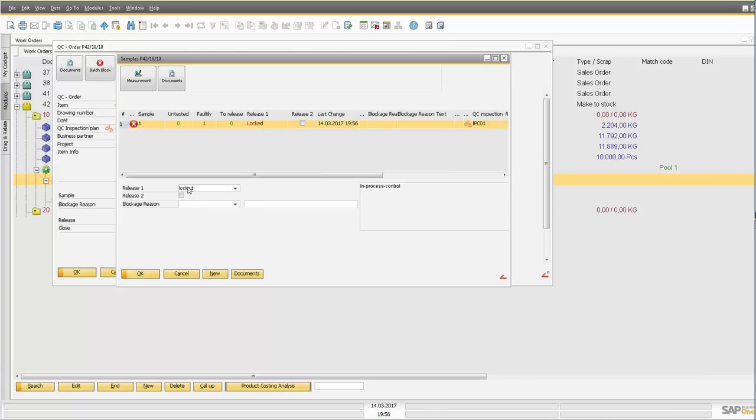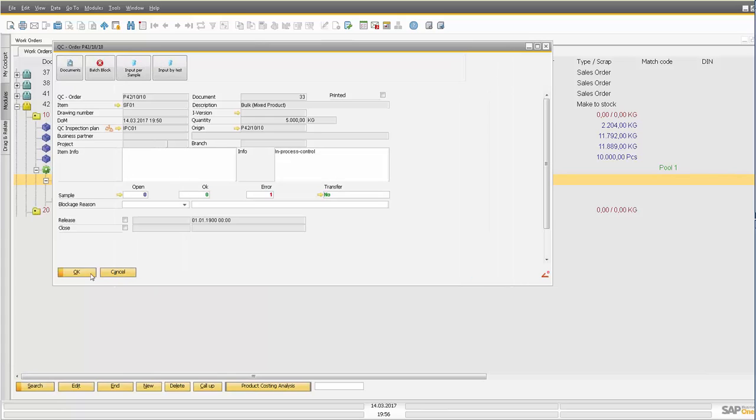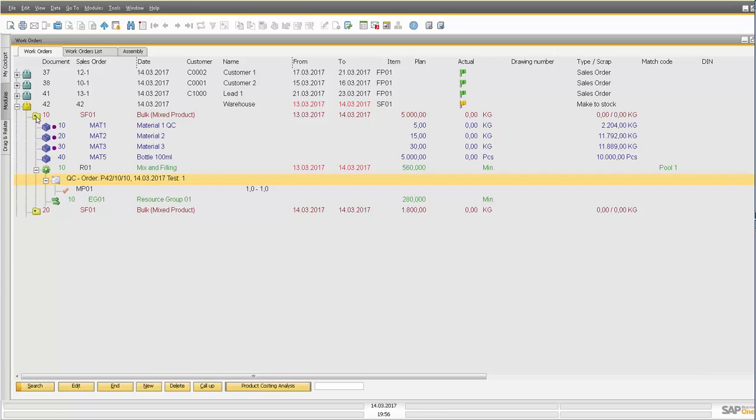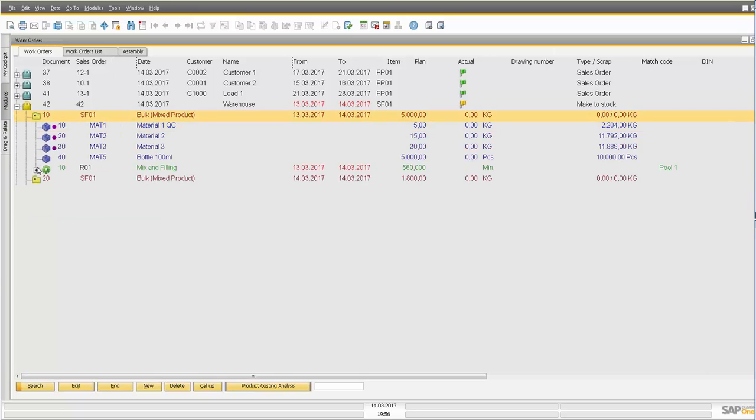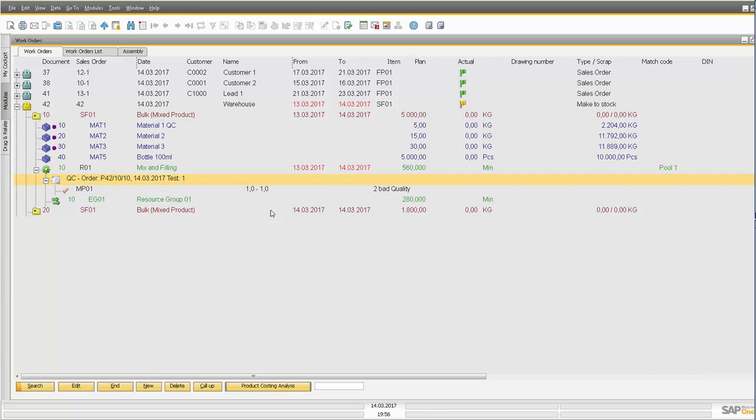In my case we lock it. If you do a refresh, you get the information directly in your work order structure. We have bad quality, we have locked it, so we have to do something. We have to change it and again do some proofing or checks.